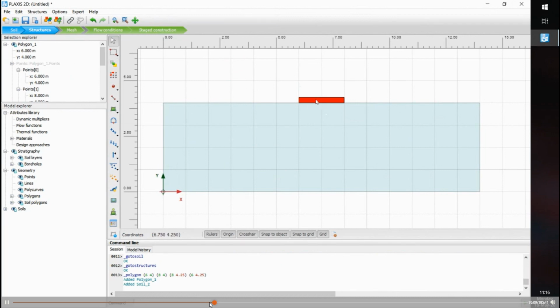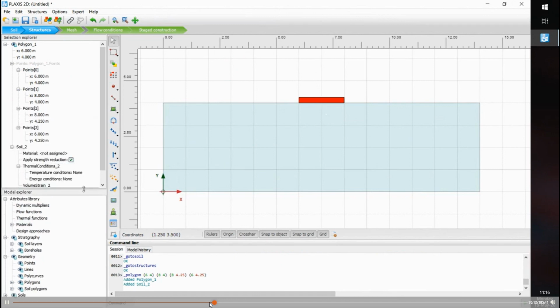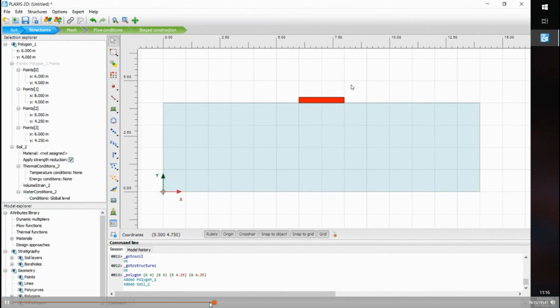Now that I see it red, red means actually it's being selected. Something is being selected. And what did I just say? That when you have something selected, you see this is a selection icon. I can select something. I see the selection explorer now giving me information. And it gives quite useful information depending on the mode that you are in. So here we're in structures mode. It means that it will give me information about what I have.